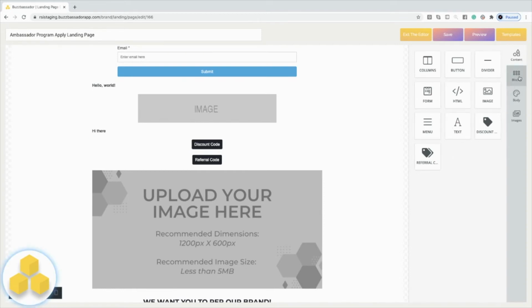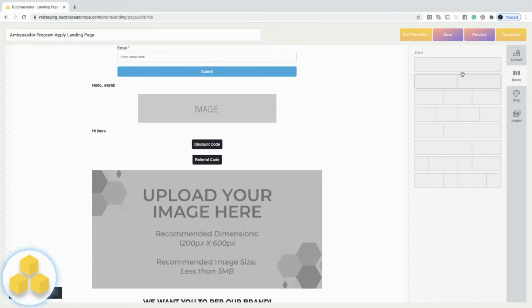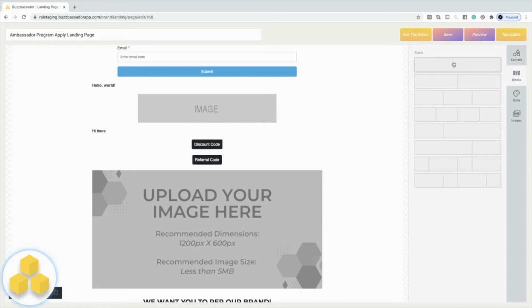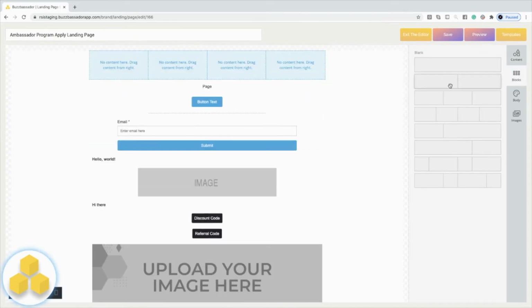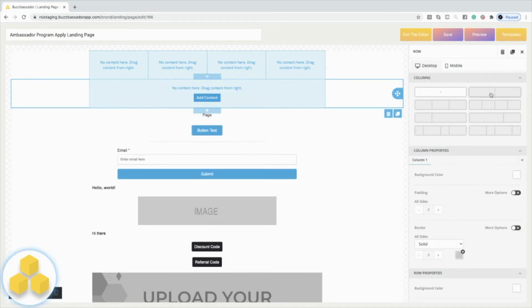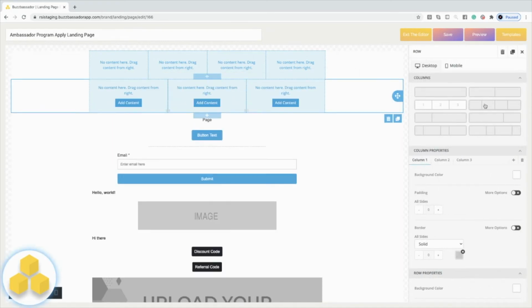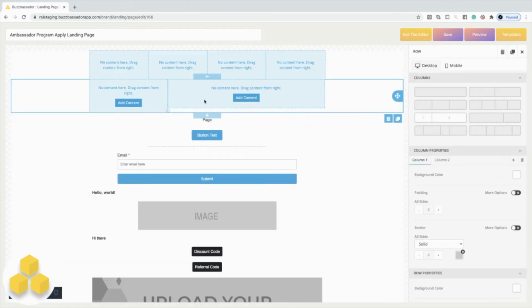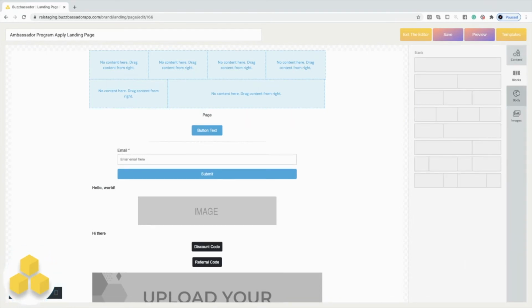Now moving on to the blocks tab, which is the second tab of this editor. It's pretty similar to the columns element in this content tab, but it's basically just a way for you to, again, organize the content that's on your page by adding different columns. And again, there's different options with 2, 3, 4, and then different spacing. It's asking me to confirm that, but different spacing and things like that. So that's what you can find in the blocks tab.